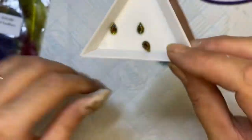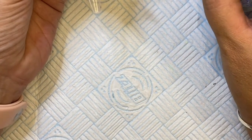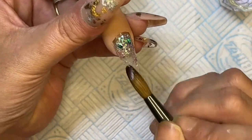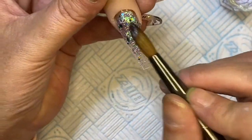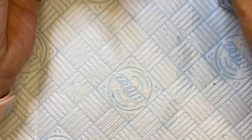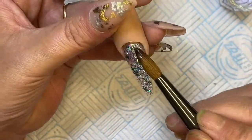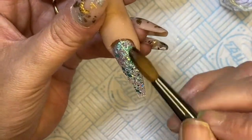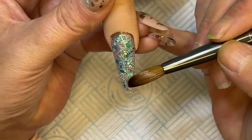I wish I hadn't made a mistake. I've got a clear tip, and I really should have painted it black. I didn't think about it until way later when I was actually doing the feather, and then I'd top coated it and thought - I should have painted that black, because it would have made the glitter stand out more and made the nails stand out more. But I got so excited I didn't think about it, so I just put my clear coat on top of my glitter to hold it in place. I've never done this before - yes, I know there are YouTube videos about it.